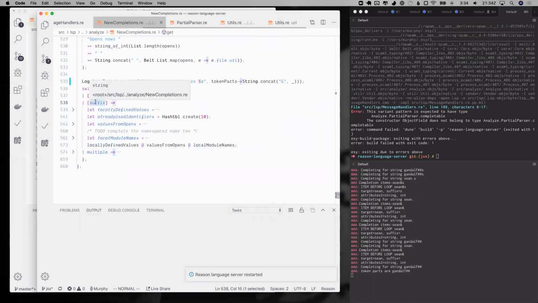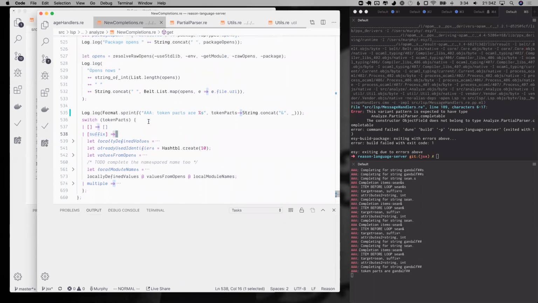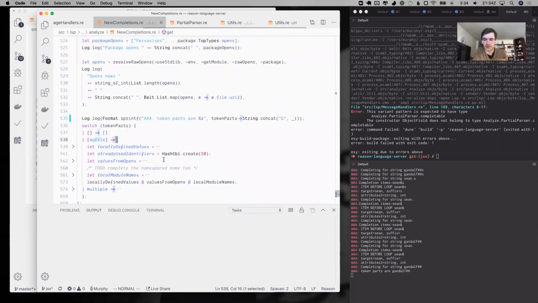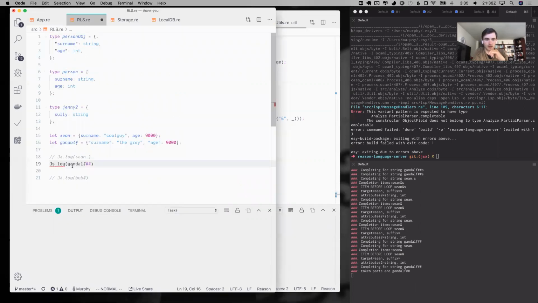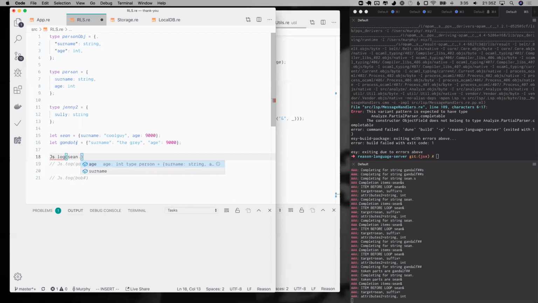Okay. So I think that I am severely underusing pattern matching. Yeah, actually, can we do the same thing with the records though, and just put autocomplete on the records? Yeah. Token parts are Sean and. All right, and some empty string. And what if you type A and try to autocomplete?